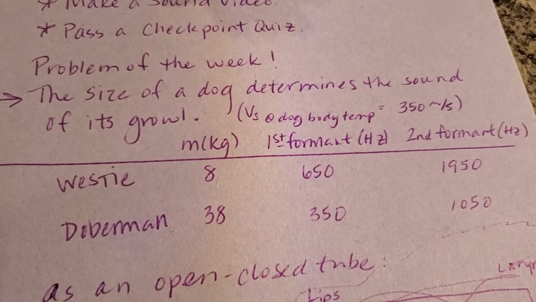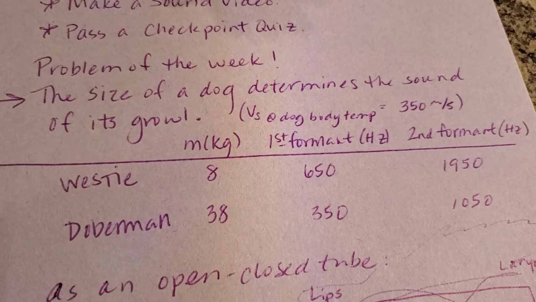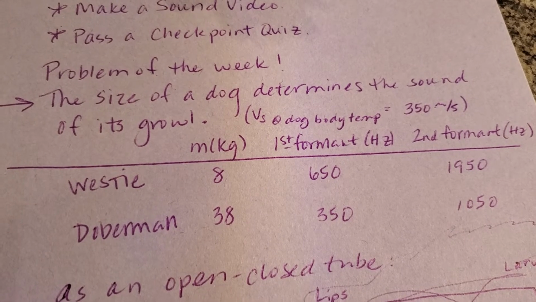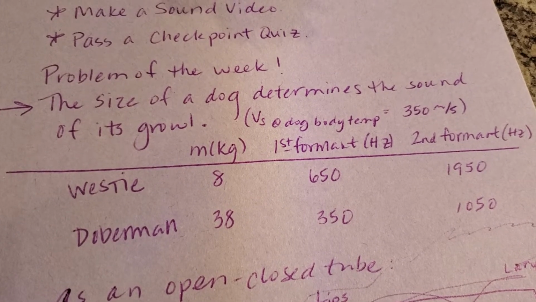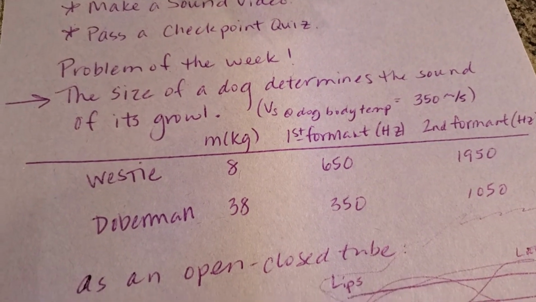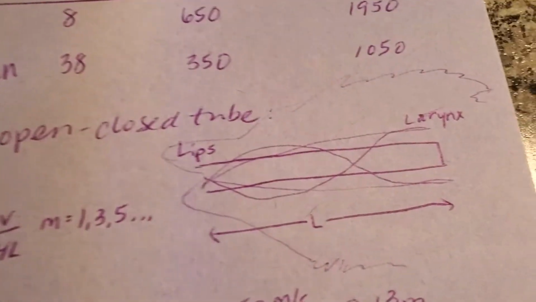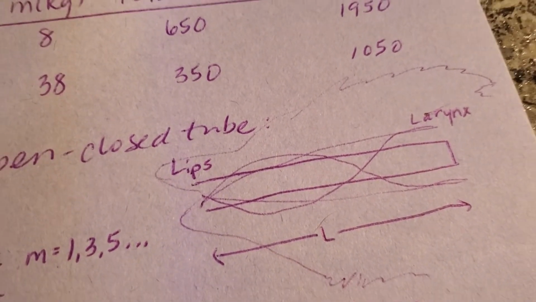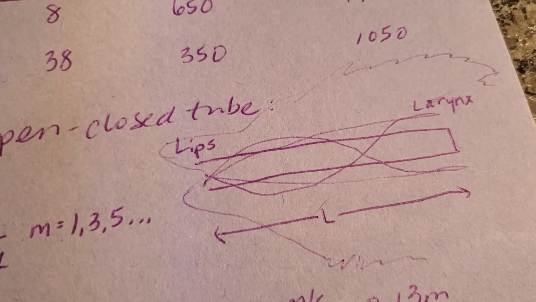So a dog's vocalizations are based on similar principles, but the canine vocal tract is simpler than that. When a dog growls or howls, the shape of the vocal tract is essentially a tube closed at the larynx and open at the lips. So I try to draw this here. That's a dog. Or a duck. No, that's definitely a dog.